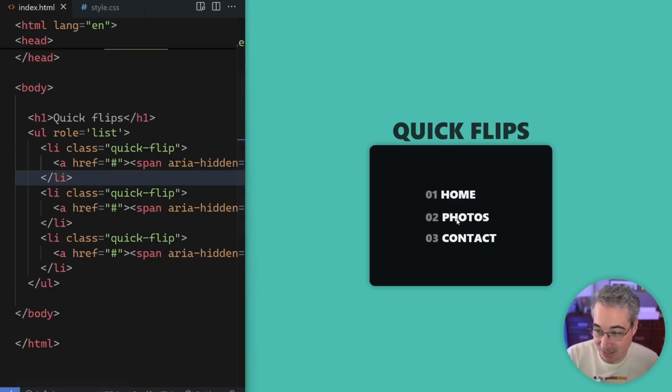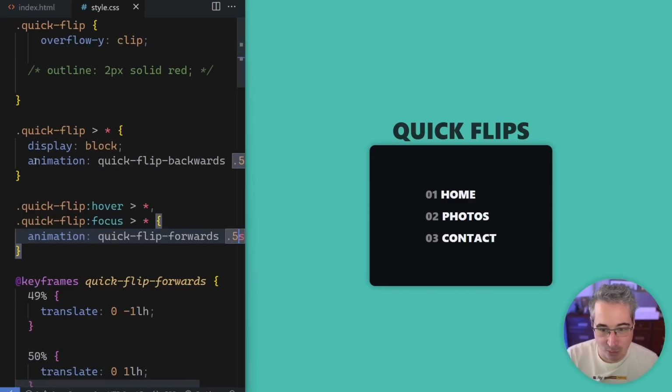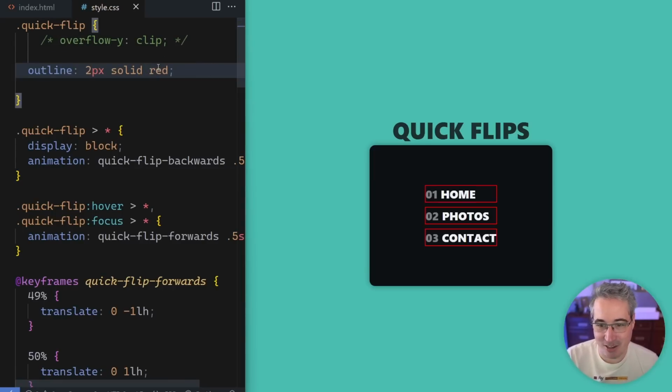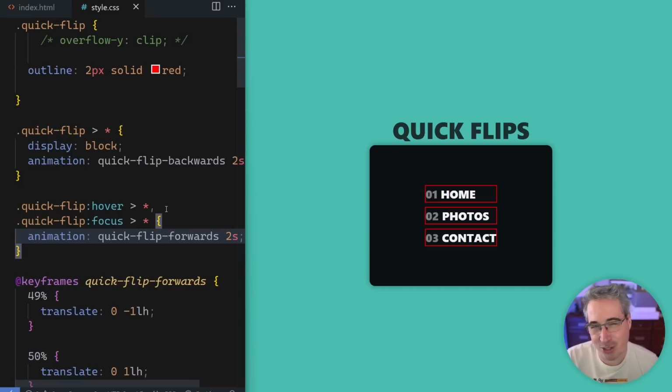So let's see how I did this, because it is working, obviously, where I actually used animations to do it. If you know about animations, you might already know what the problem with this one is, but we'll get to that in a second. Basically, I have an overflow of clip. So let's turn that overflow off and put this on right here. And let's slow this down so we can actually see what's happening. So we'll do 2 seconds there. I probably should have used a custom property for my timing, but that's okay.